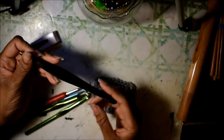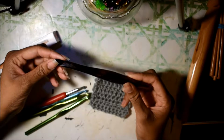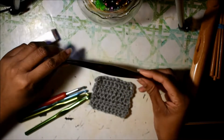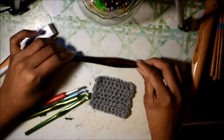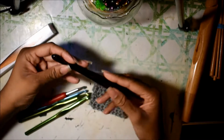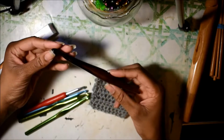So when I first got my hooks, I was not sure what to expect. First of all, I didn't open mine immediately because I was going to do an unboxing, and so they sat in the box for a while, and when I opened them and I touched them, I was just like, oh yes, this is going to be the best experience in the world. Let me tell you why.